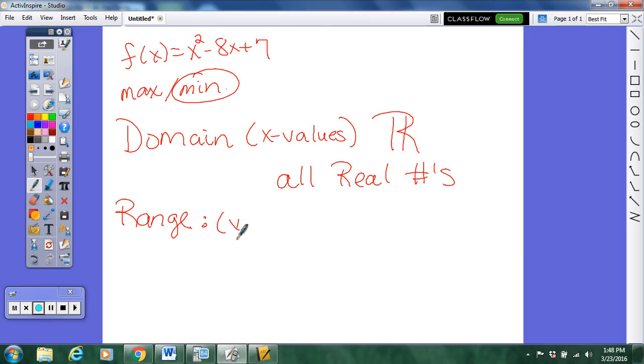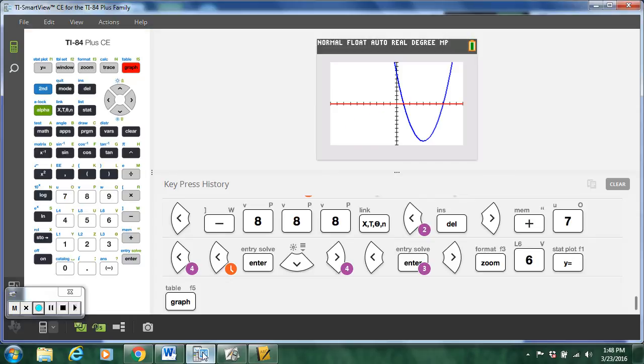Now the range, if domain is x values, the range is the y values. Okay, now looking at the range, remember the range are the y's. So we're looking at, does it ever stop going down or does it ever stop going up? So is there a low point on this parabola? Where does it stop going down? There's a hint. If there's a minimum, then yes, it stops going down, correct? It stops at that point right there, doesn't it? So we've got to figure out this point, but that point is also called the what? The what of the parabola? Guys, I'm up here.